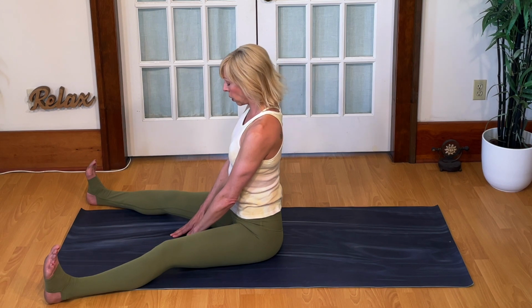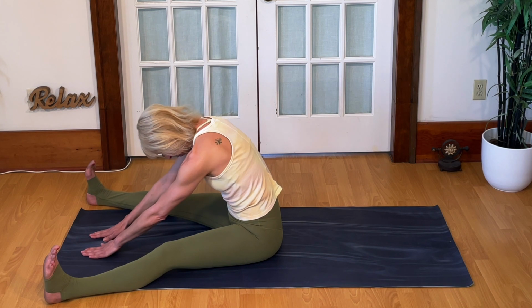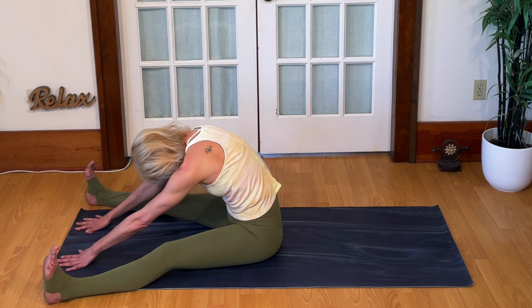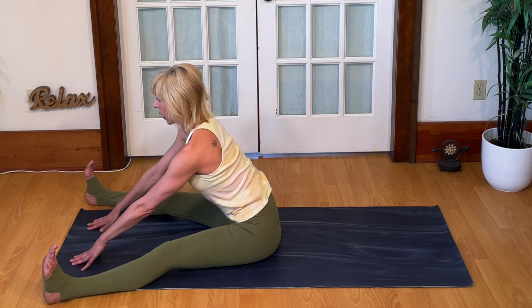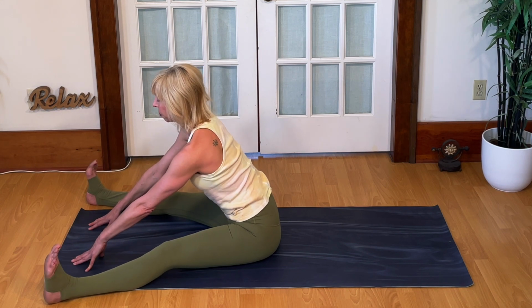When you breathe out, start to drop your chin to your chest, round your shoulders and just stretch forward, just like this, without lifting the sit bones off the floor. Now, from here, I want you to keep your hands where they are, lift your chest and lengthen so that your back is super straight. Take a look at the screen if you're not sure. Feet are flexed, pull in the abs.